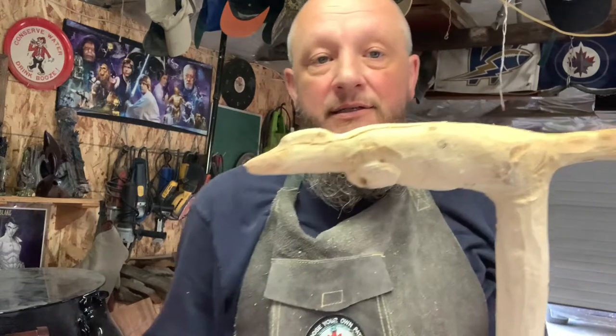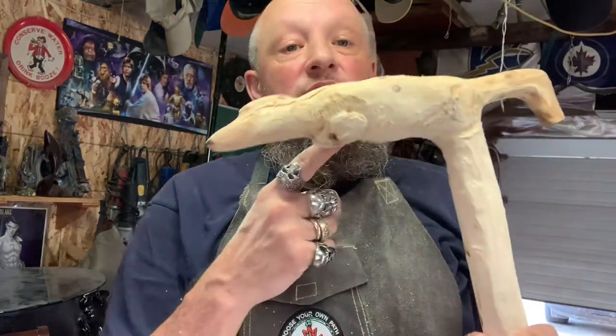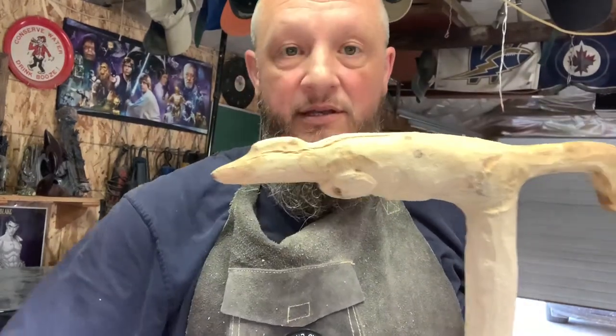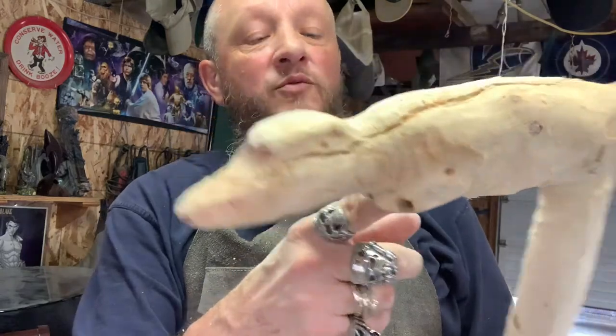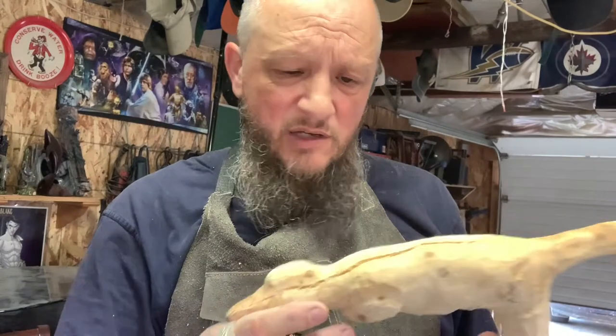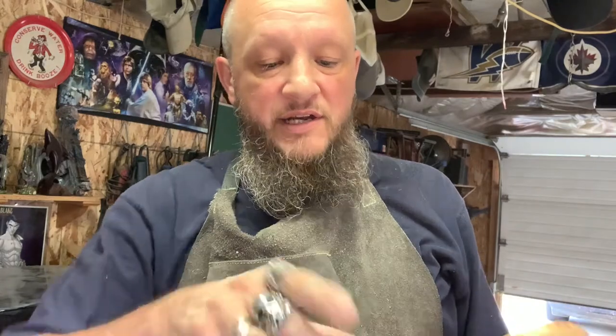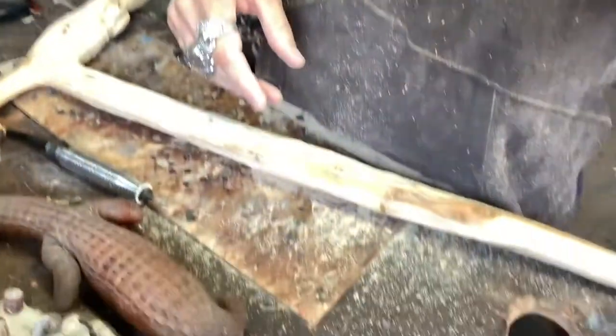Half my video went off — sorry about that. Let's keep going from where we were. So we shaped out the caiman as much as we can — that's what it looks like. Then we started putting the legs in. I was videoing it but I don't think it was recording. Basically we're just trying to get that shape for the legs, bringing the body down, because we still have a lot of room to bring this handle down.